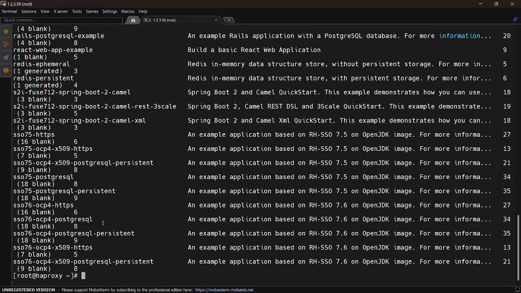So these are the default resources. We can create our own resource too, but this is not the topic we are going to discuss here. We can create our own template. So we will understand how we can use these templates, and how we can customize the parameters associated with these templates. Okay, so these are the resources.